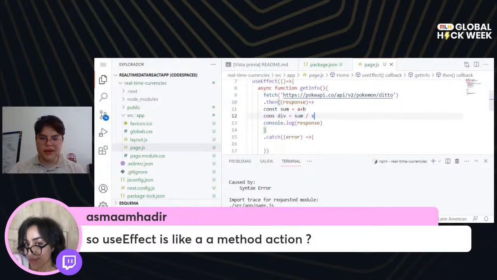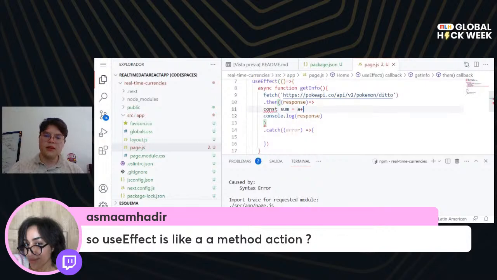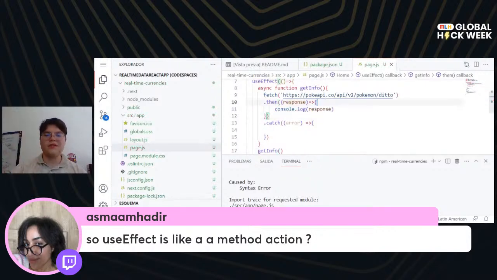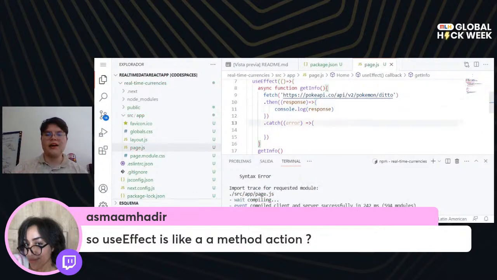Sorry for the interruption, I don't even know if someone had that doubt, but it just appeared. So again, we're going to fetch some information from one part of the internet. Because this is asynchronous, when we are trying to reach that information, maybe the server just exploded or has a lot of traffic and cannot give us information.